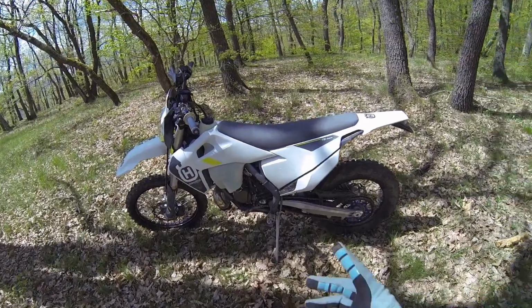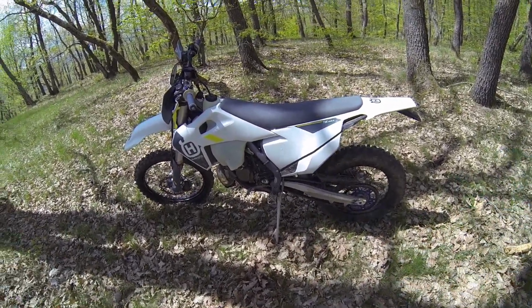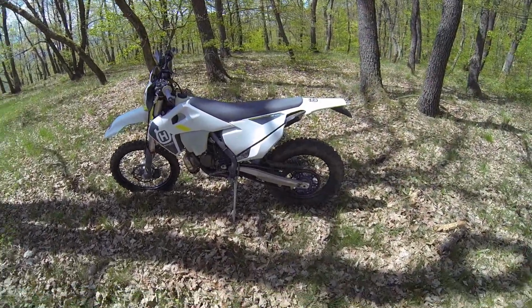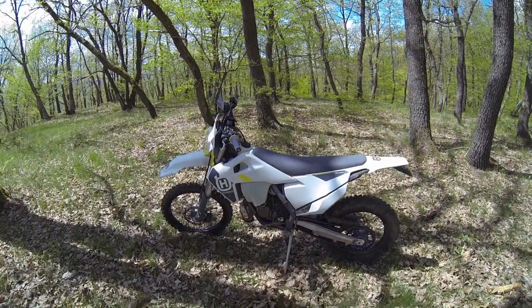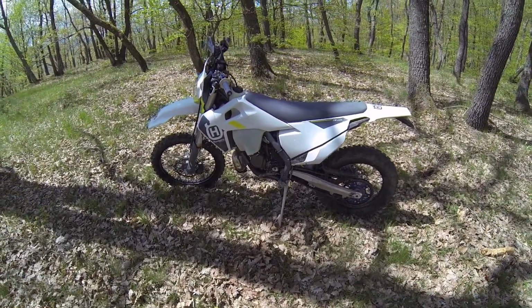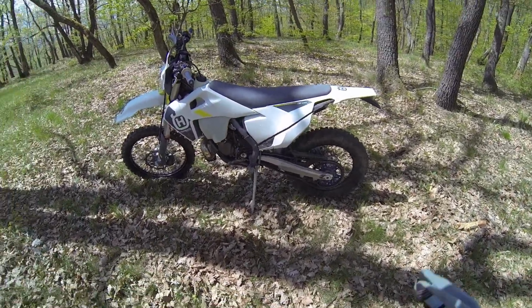I could choose between the TE 150, 250 and 300. They are the same chassis, so this is a full-size bike. It's the same chassis for the 150, 250 and 300.